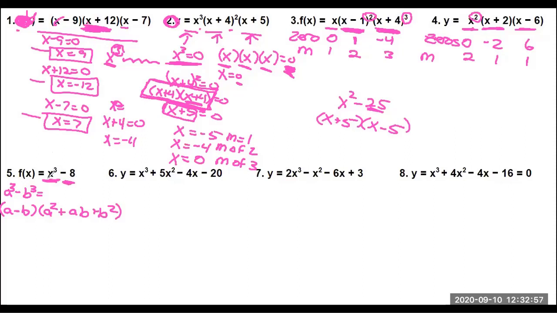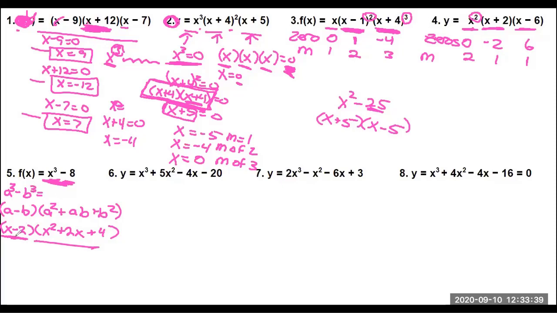So then what I would do is say, what's the cube root of x to the third? Well, it's x. And this is a minus sign, so I keep the minus sign. And what's the cube root of 8? It's 2. And then I'm going to take this first term and square it. That becomes x squared. And then I'm going to change the sign. So now it's going to be plus. And then I'm going to multiply the 2 things together. It'll be 2x. And then I'm going to square the last thing. That'll be that. If I were to multiply these 2 together, I would get x to the third minus 8. And again, this pattern always holds true.